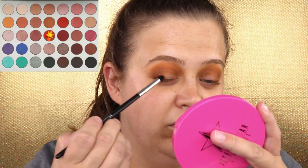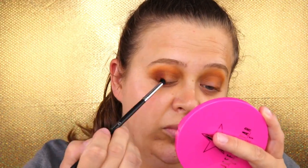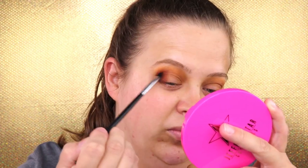On a smaller brush, I'm going to take the shade Roxanne, and I'm really going to concentrate this on my outer corner. Once I'm done packing this on, I am going to slightly bring this into my crease.